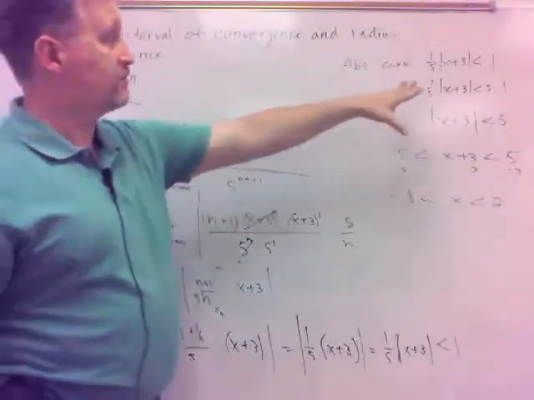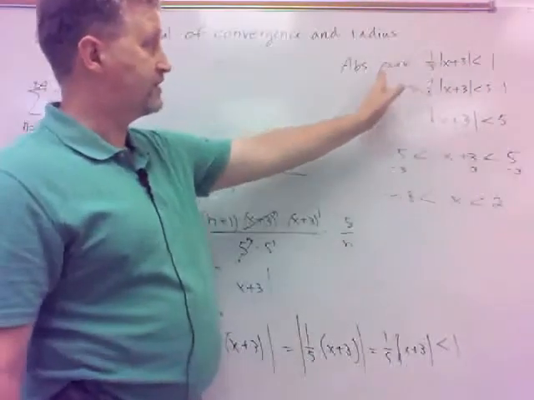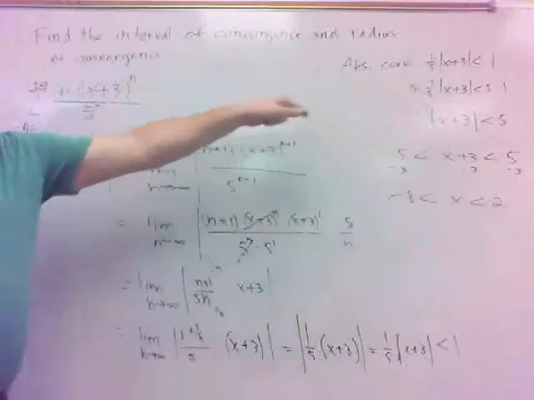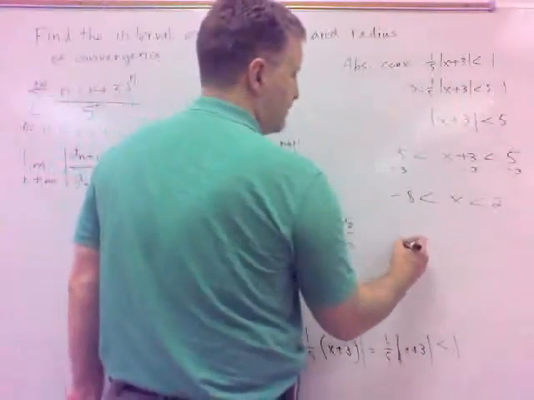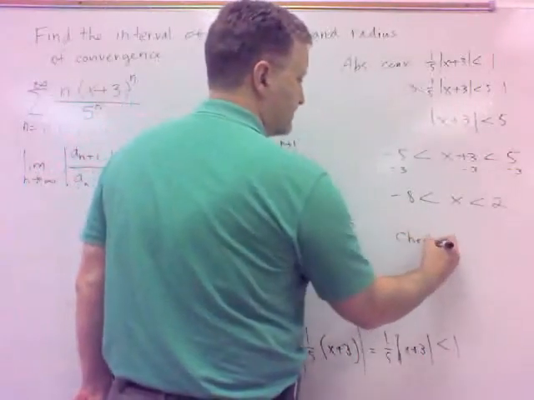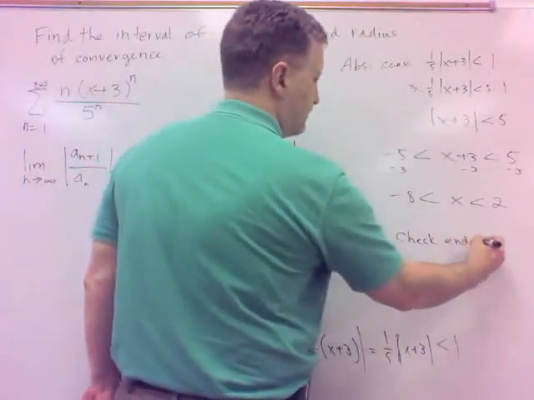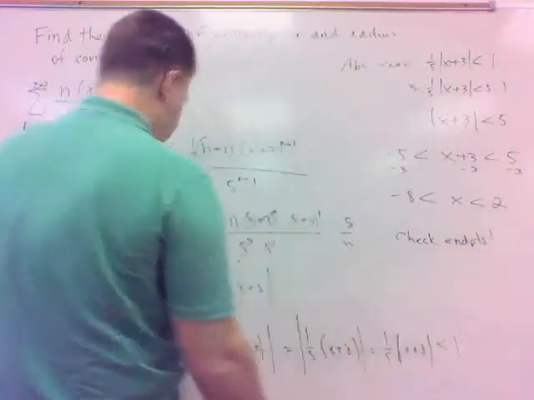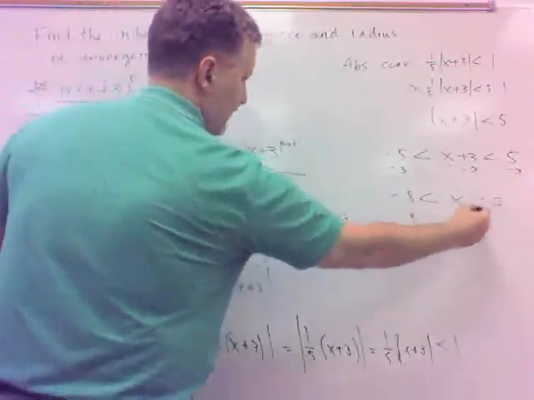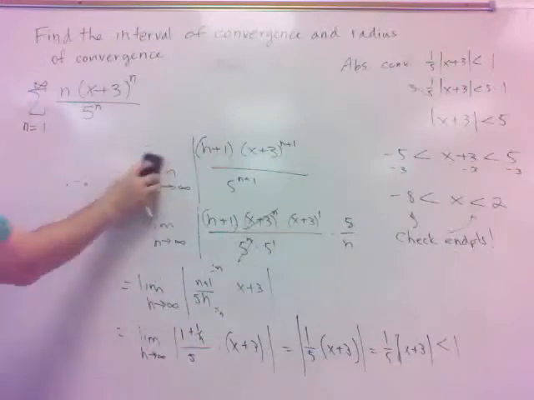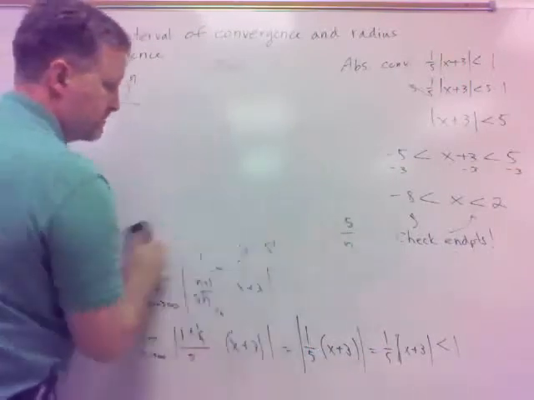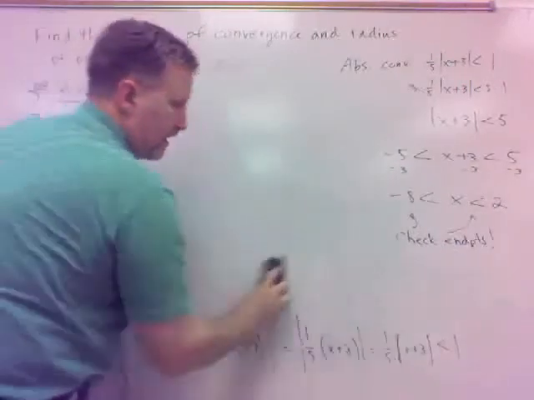The only thing is, if it's greater than 1, it's divergent. That's what the ratio test tells me. However, if that equals 1, the ratio test does not tell me what it does. So I have to do where it equals 1. So what that amounts to is I also check the endpoints then. So I don't know about the equal to negative 8 and the equal to 2. I know everything else, but I just don't know that. So let's come back over here and check our endpoints.